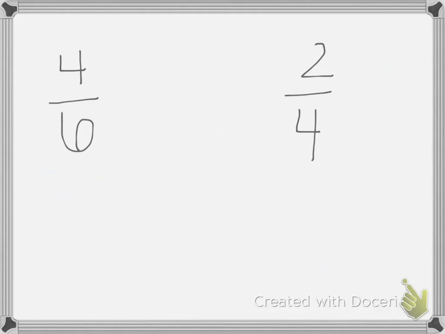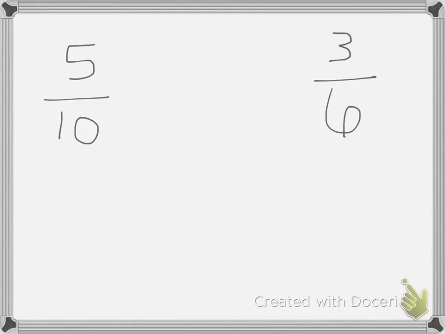Okay, here's another example with 1/2. So the numerators and denominators are different, so I'm going to use 1/2 and see if that will help me. Well, here I know that 2/4, I'm going to start on this side because that really jumps out to me. I know that 2/4 is equal to 1/2. Okay, I know that 4/6 is more than 1/2 because 4 is more than half of 6. So then I know that 4/6 is greater than 2/4.